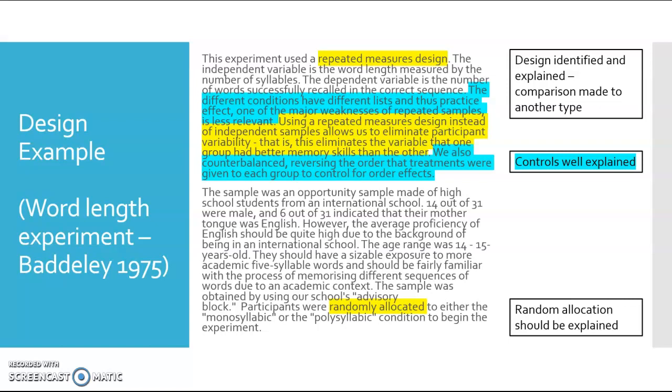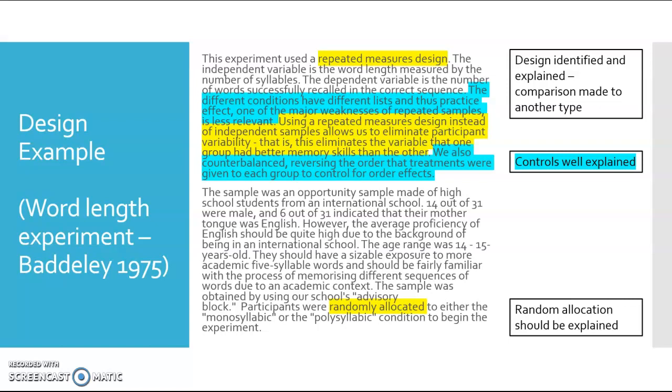You can see within this as well, in the different colour there, I've identified the controls that we use. So this person decided to identify confounding variables and the controls throughout their piece, and they linked that to the issues they were writing about. You could choose to do your control of variables section at the end if you find that a bit easier, but this person chose to talk about them as they explained the parts of their exploration.